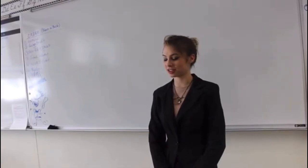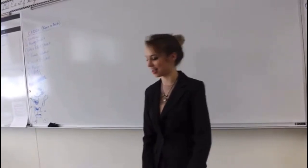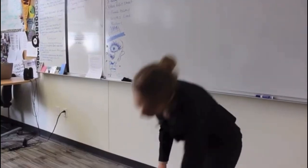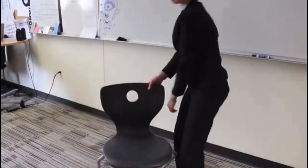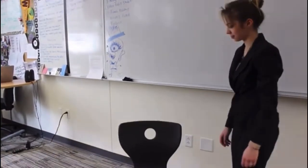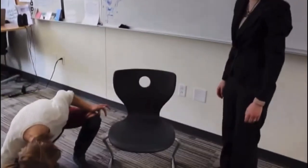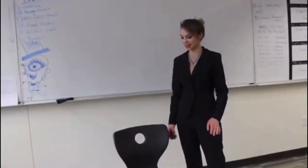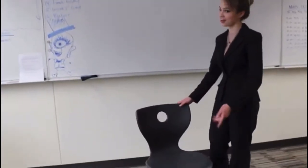Chairs can be so confusing. I'm Shaian, and I'm here to help. First of all, you need to start with your chair in an upright position. Like this. But how am I supposed to sit now? You sit up here. When you sit, place your posterior firmly on top of the chair.